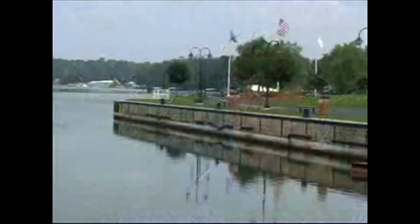They've invested in making it pleasant for boaters. They provide some services and a pleasant spot to tie up for the evening and places to visit. There's everything from antique stores to museums to parks. You never know what you're going to get in a town like this. So in terms of exploring a waterway like this, there's a little bit of everything. There's something for everyone.